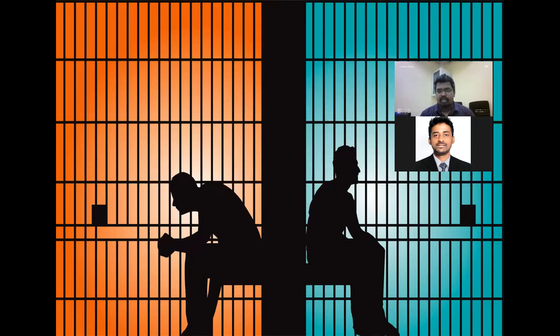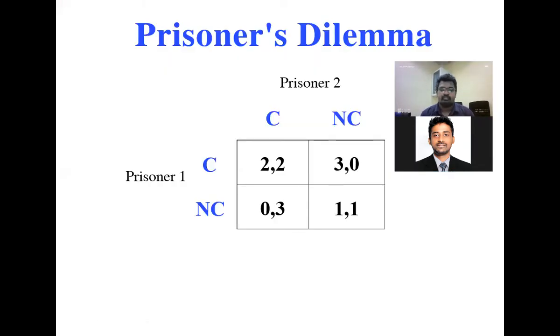Now as a police officer, I'm offering them these possible outcomes. Hope you can see. Each prisoner can confess or not confess. Confessing means the prisoner says, yes, I did it, or the prisoner can say, no, I didn't, whoever did it. Then the outcome will be like this.